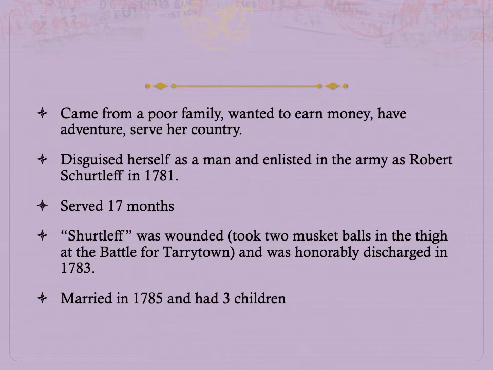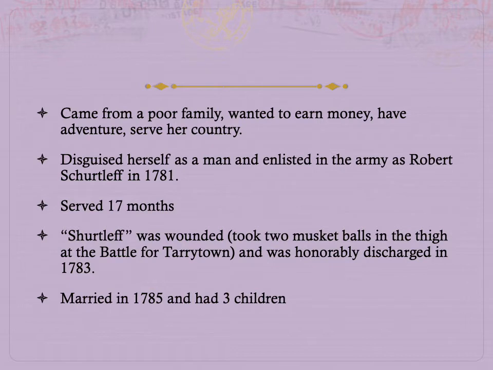Deborah Sampson came from a very poor family and went off to fight in the war for the usual reasons: adventure, to serve her country, and to earn money, because there was a paycheck in soldiering by the 1780s — the American government had gotten loans from France. The first time she enlisted, she put on her brother's clothes and went to the local enlistment office, but the guys there knew her and told her to go home. So a couple of weeks later, she dressed up again, walked to the next town over where nobody knew her, and enlisted there, giving her name as Robert Shurtleff. She was accepted into the army and served 17 months in the Continental Army as a private.